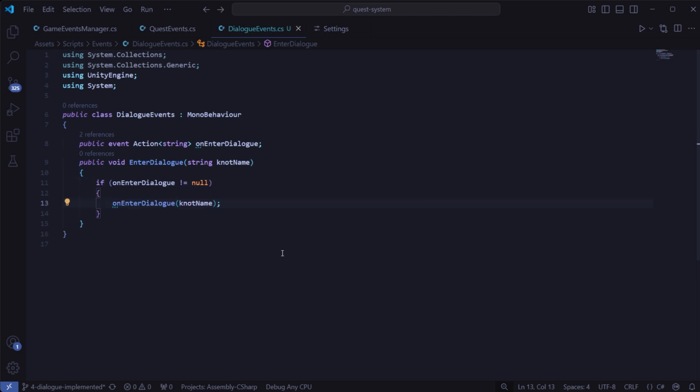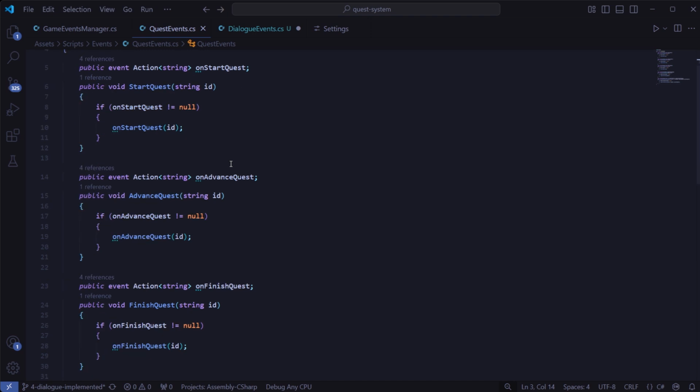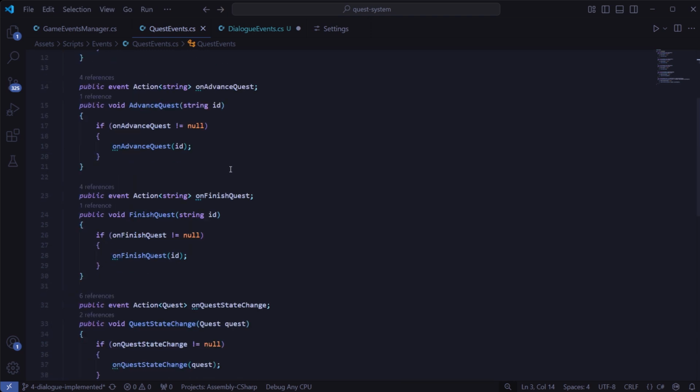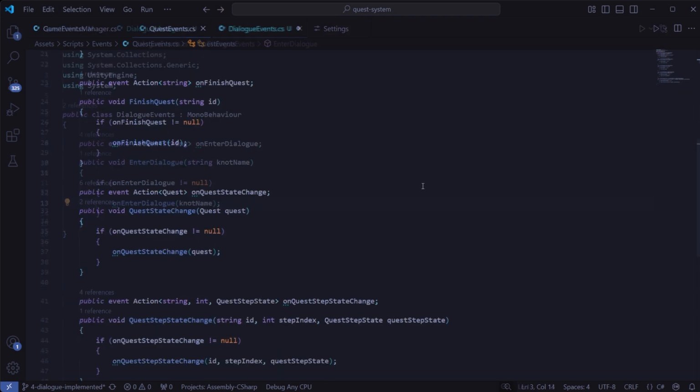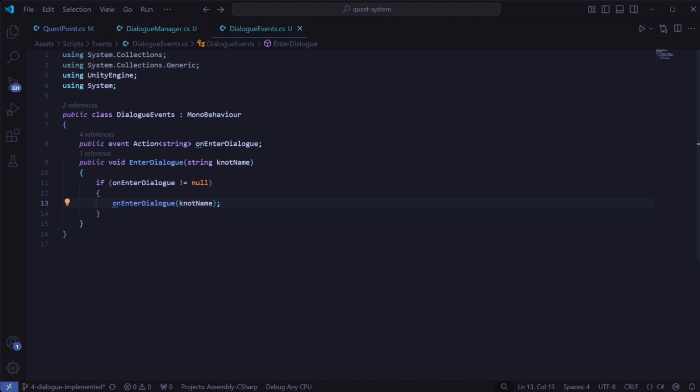But that said, I'm going to use this longer syntax in this video simply because my other events follow that longer structure already, and I'd rather keep that syntax consistent across the project. And also, this script isn't going to be attached anywhere in the scene, but instead we'll be creating it from the game events manager, and as such, we want to remove MonoBehaviour from up here.